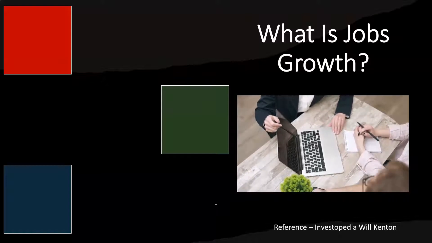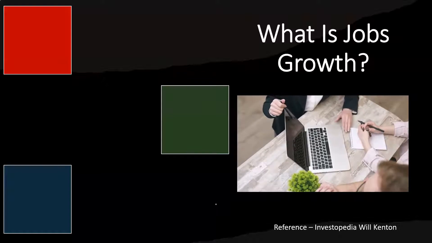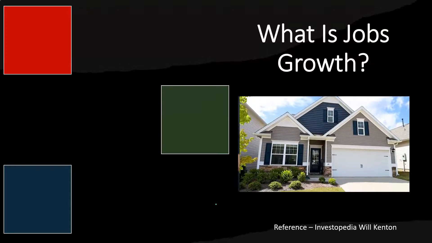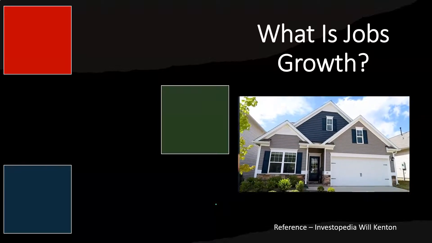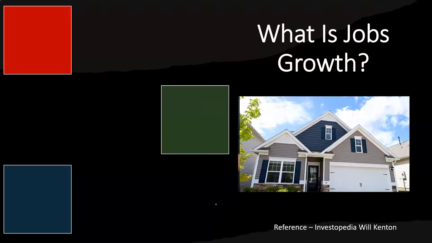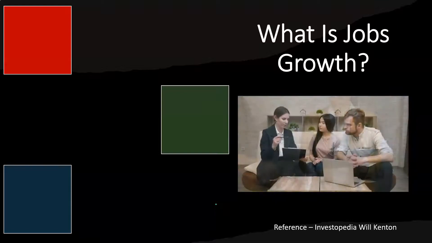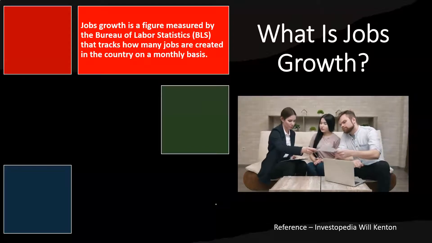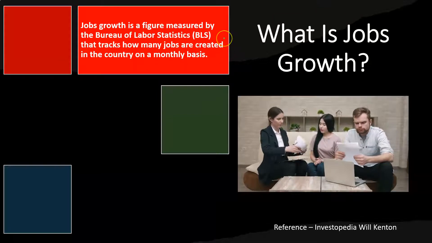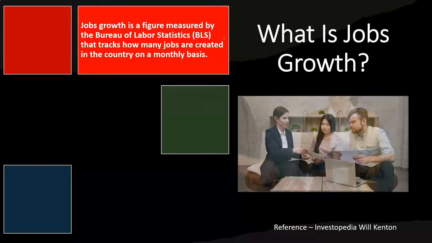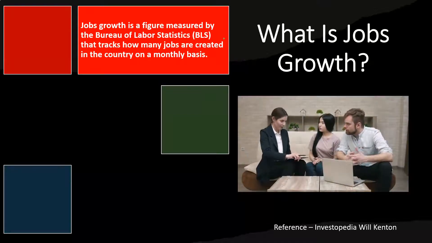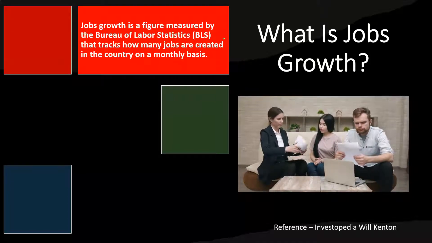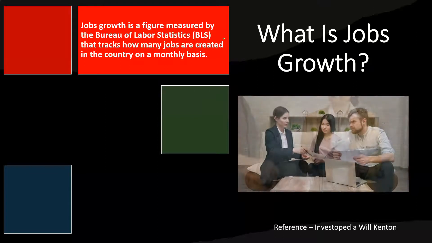We're going to dive into some of these statistics and then you can research them more on your own and dig into the details. The details are going to be specific to where you're looking, but the employment numbers are a good indicator and a good place to start doing some comparisons. So what is job growth? We're going to be referencing Investopedia by Will Kenton — a place you can go to look up investment-related terminology and continue your research. Jobs growth is a figure measured by the Bureau of Labor Statistics. Once you get into the Bureau of Labor Statistics, you can start drilling down on unemployment numbers, job by industry, job growth levels, trends over time, and industry trends.